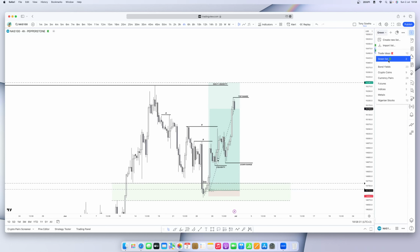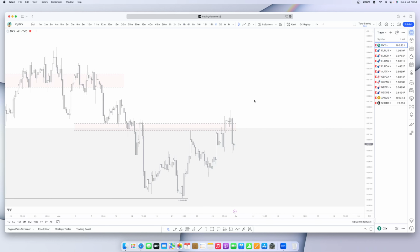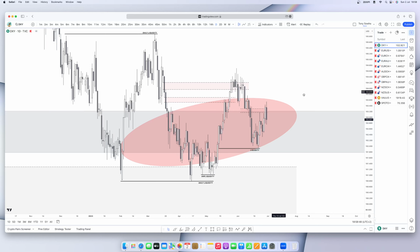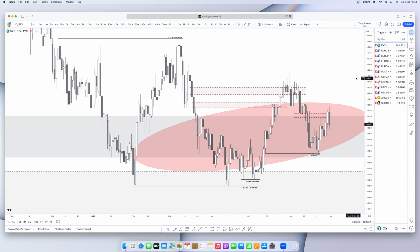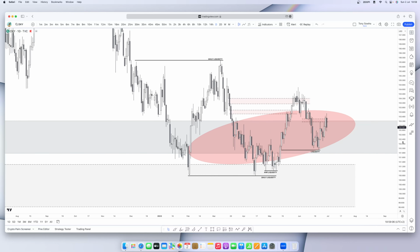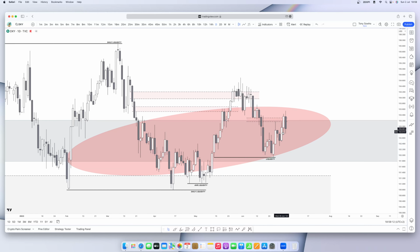All right, so let's come to the major ones now. For dollar index, that's DXY, if we go to the daily time frame. I wanted to see price come down, most likely take out this liquidity, for a while now. You know, we've been looking at price, but then institutions have been doing something different. So that is why I've been really patient on DXY, and then taking a trade on EU, have been really, really patient with it.